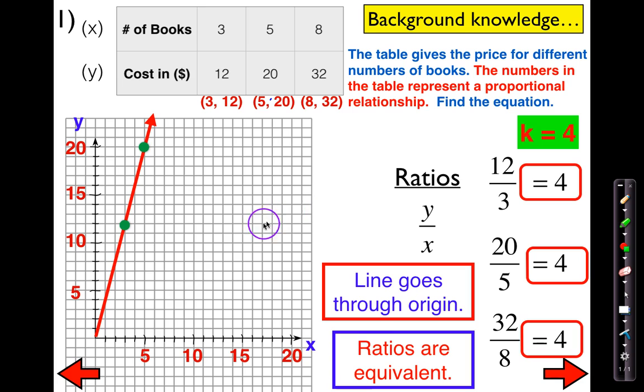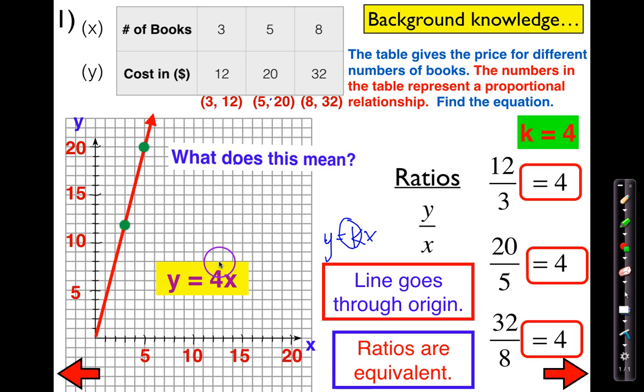Okay, but just by looking at a graph, you can check, hey, look, it's linear and it goes through the origin. So there's multiple ways of determining whether or not it's a proportional relationship. So our equation is y equals 4x. If you forgot, it should be following the form of y equals kx. So all that happened here was you replaced k with 4, and that's how you ended up with y equals 4x. But what does this mean exactly?